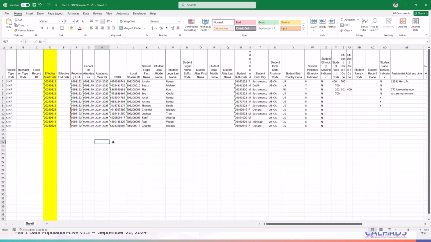If you have a new student that you've generated an SSID for, we have Chantel here, and the effective start date is after the enrollment start date, what happens? You will have a gap. CALPADS will then introduce a new SINF record, because what happens is that if you have students who are new in CALPADS, when you upload your SENR file, CALPADS will only create a shell SINF record in CALPADS. So let's look at this student.